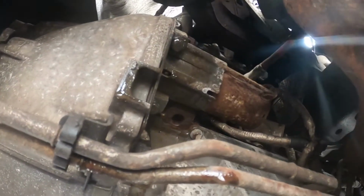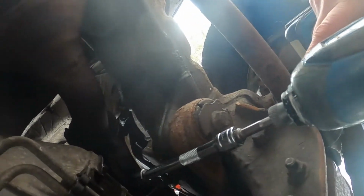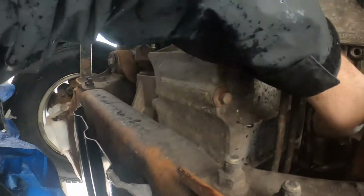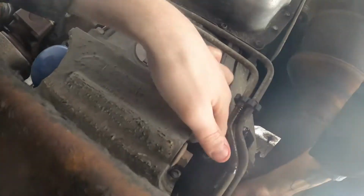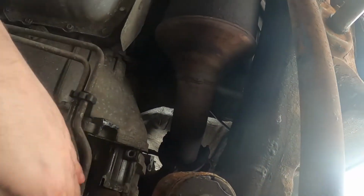All right, so now that I got them loose, I've got my drill again, and I'm gonna get them off the rest of the way with the drill. Okay, there's one. There's two. All right, now I just grab the starter and wiggle it and twist it a little bit, and it just kind of pops right out. There's not much holding it in.